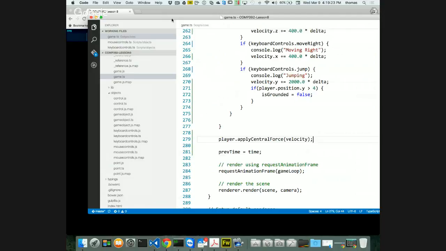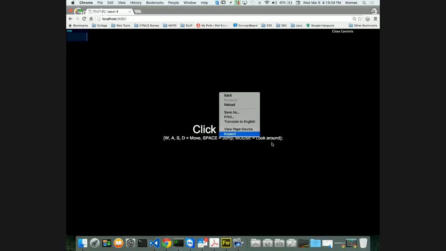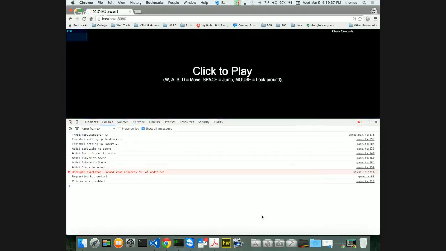We're going to refresh this incognito screen, go back, and whoa, what happened? I made a lot of changes. Remember we had this problem, and we didn't know what happened. I got an error somewhere. What's my error? It says uncaught type error, cannot read property X of undefined in PhysiJS. I can't read my property X of undefined. Okay, what property X did I change? My velocity, right? Did I define my velocity somewhere? No. So I need to put that in.